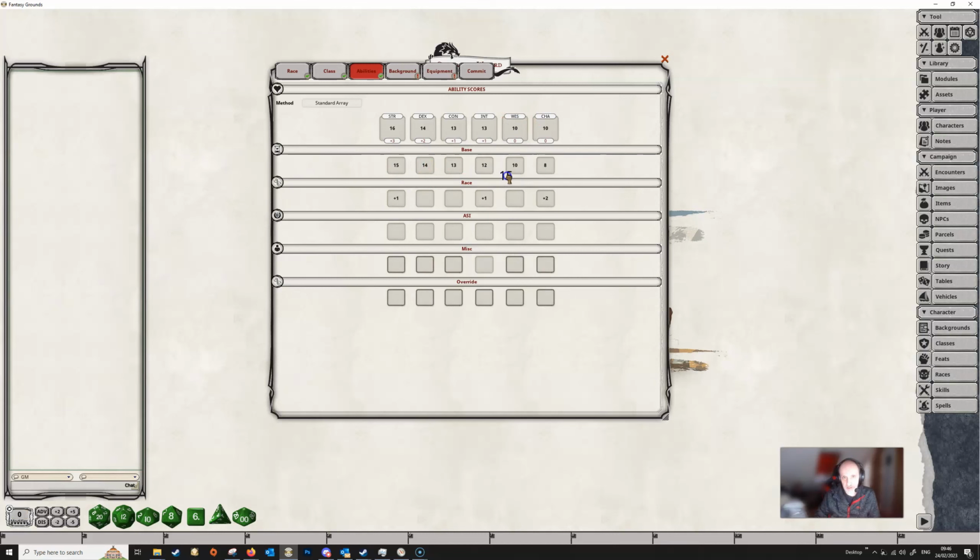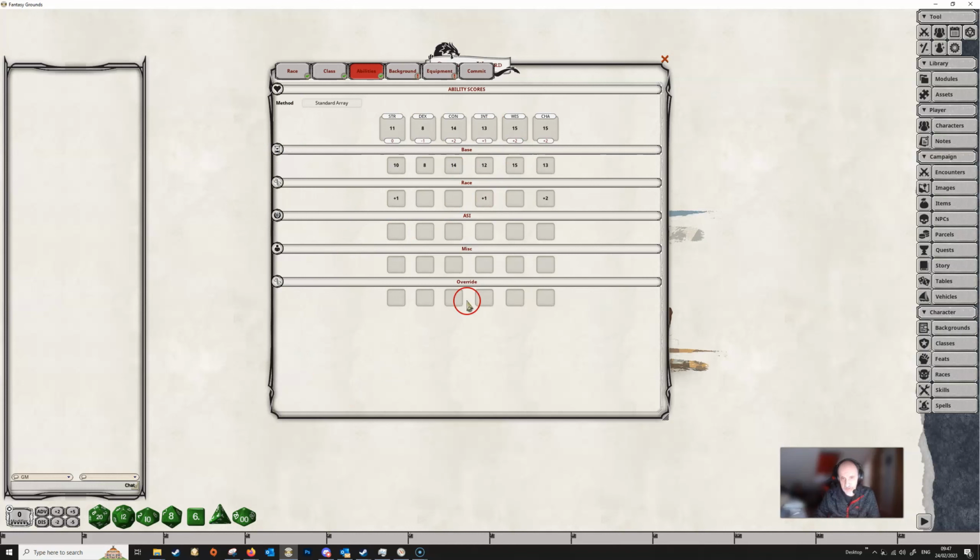So we just drag this from here and drop it into our wisdom. And we've now swapped our strength with wisdom, and you can do this with everything. And we might want a bit more charisma. We can change that around whichever way you like. And these figures here are getting added, so our +2 is getting added here to our 15, and our +1 is getting added here to our 13.